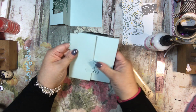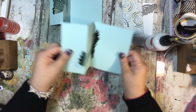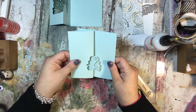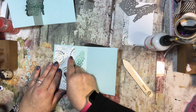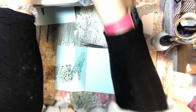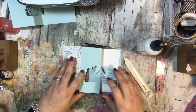Okay, so let's see how this would look. I don't know which one I like better. I think I like the other one better. So let's go ahead and finish that one. So this piece is for over here, but I need to cut it down a little bit because I moved that over about 1/8 of an inch. That will work. I don't think I did anything to these measurements, so these should be fine. Yes. Okay, so let's go ahead and stick this on.